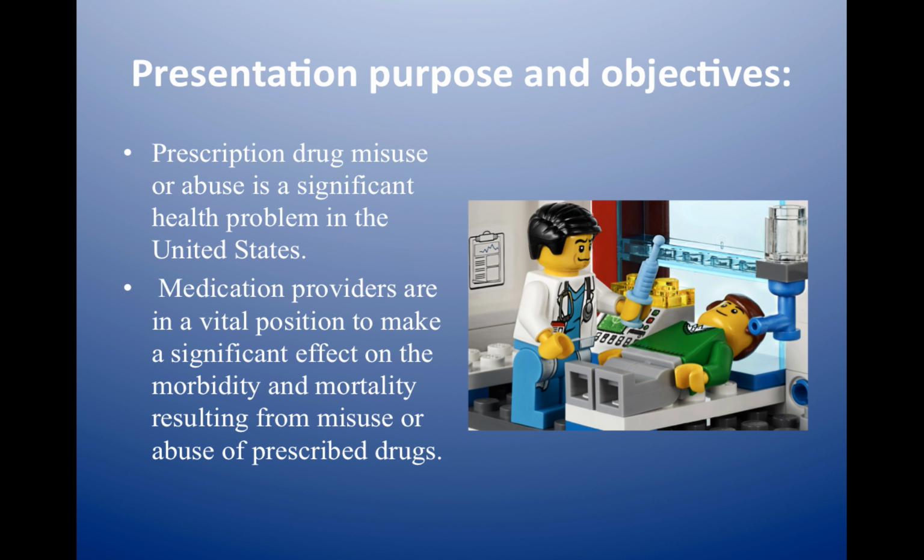The problem of prescription drug misuse is very complex, with many different precipitants leading to prescription drug abuse and misuse. The adverse impact of drug misuse on a person's life, health, and well being can be very severe. The intervention of prescription drug monitoring programs, or PDMPs, has shown much promise in the literature to identify and intervene in patients at risk or engaged in active prescription drug abuse and dependence. As medication providers, we're in a vital position to make a significant effect on the morbidity and mortality resulting from misuse and abuse of these prescribed drugs.